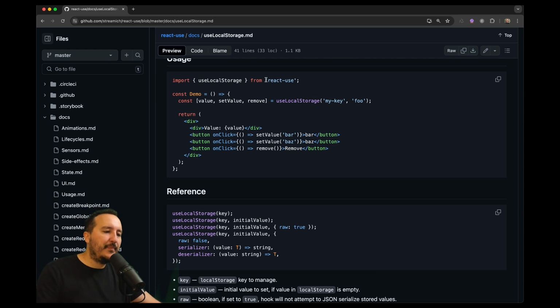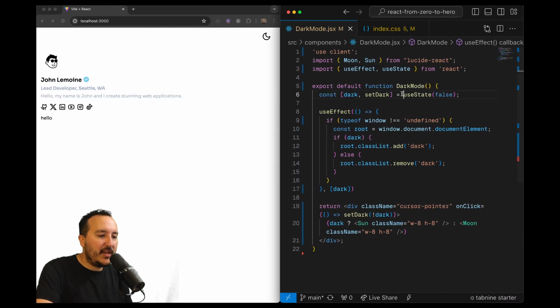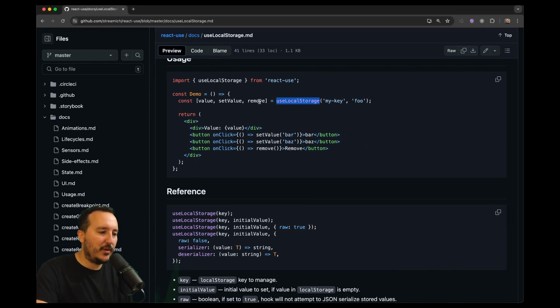Let's take a look quickly at it, because it will be easy for us to handle everything we want to store inside our local storage. It can be a key, for example. It can be a variable, it can be an object, it can be an array or whatever. Okay, so we can see here that when we have installed ReactUse, we can use the hook use local storage, which gives us access to several values, exactly like when we use, for example, useState. We can see here that I got dark, set dark, and in this case I'm going to use local storage, and I got value, set value, we understand what it is, and remove. So with the value, it's just a getter. The setter is set value, and remove is probably another setter already configured to remove the actual value.